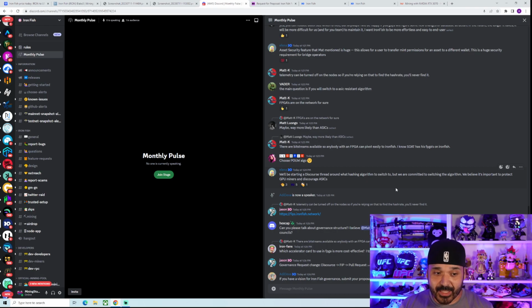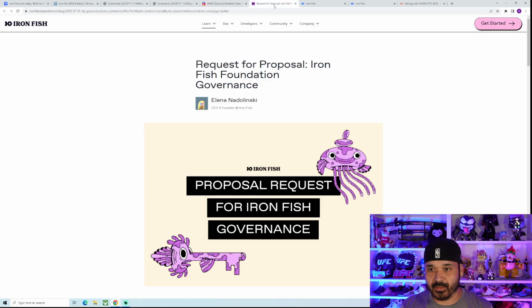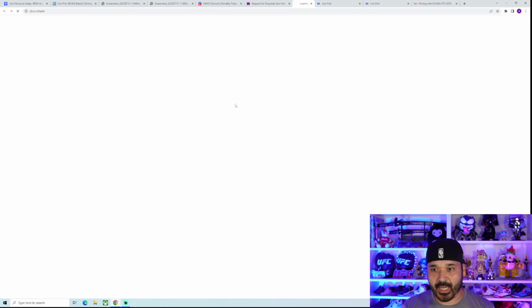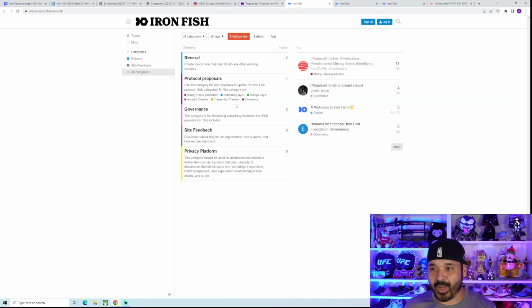So it's a pretty clear statement that they are going to be committed to it, that they are going to do it. The way they are most likely going to do it is they're going to go through what their discourse is, right? So this is going to be like how they do their governance proposals. So if you go on their website, ironfish.network, go to community, go to governance. And currently the way they have it set up, it's kind of like a forum board currently, right? So they haven't put up that proposal yet. They just talked about it today, so give it a couple of days. But they will put it here. They will put it up for discussion.